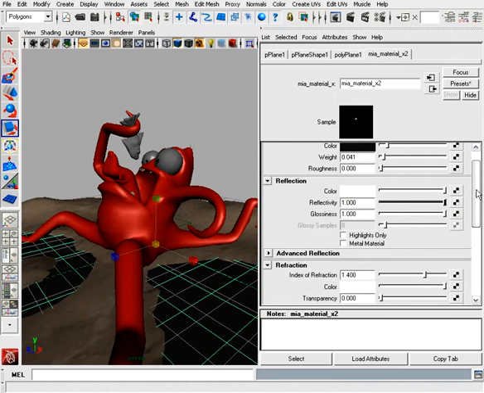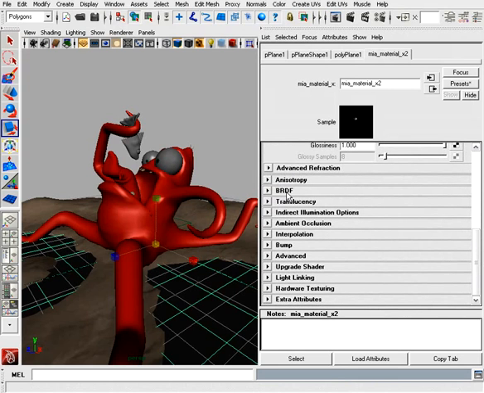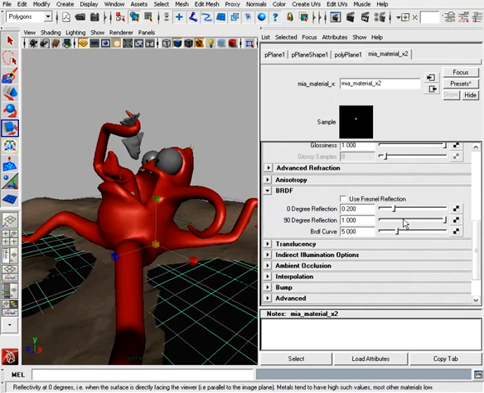Now this by itself probably won't make the water as reflective as we would like, so what we'll probably also have to do is, inside this MIA material, take a look inside the BRDF, and increase this 0 degree reflection and 90 degree reflection. Usually what this material will do is give us the ability to change how reflective any kind of a surface is based on how directly we view it. So if we are viewing a surface very directly, as in looking straight at it, this will have an index of reflection of about 0.2, or a reflectivity level of 0.2.